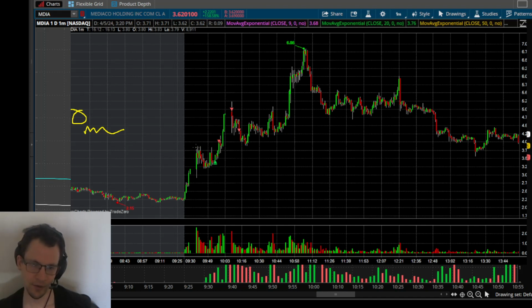So, I see a flat top here, and then, one of the main lessons I try to teach in the Discord about going long is the fact that in low floats, the long in most cases is after the knife, right? You get these knife moves, and then the long read you're making is after the knife happens. So usually there's two parts. One is some type of retail pattern.